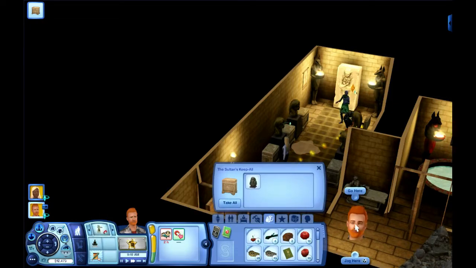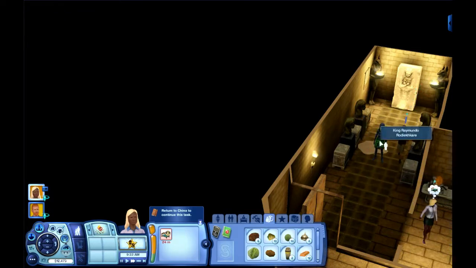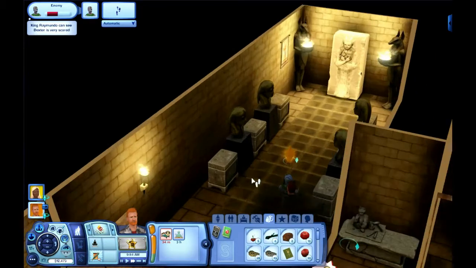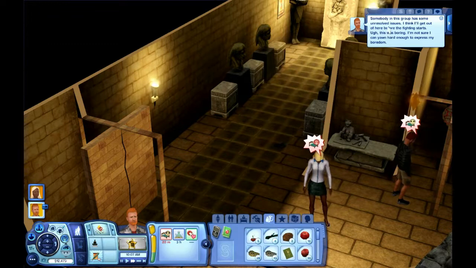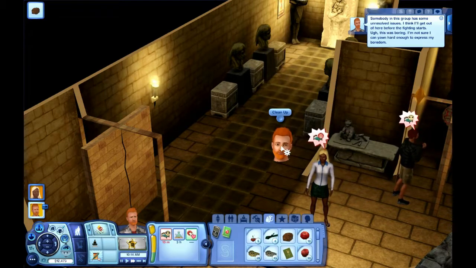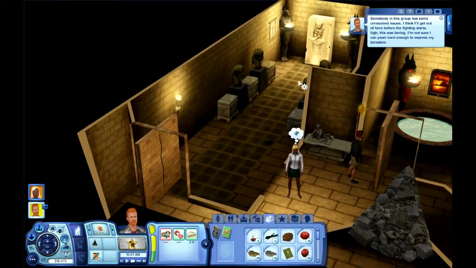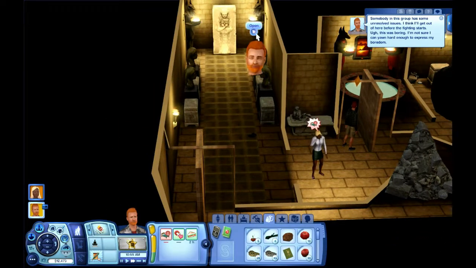Oh no! Quick! Run here! Dexter! Move it! Oh, he's in a fight. Oh, he won. Jeez. What on earth is that? Ha! That's what's left of that mummy. Someone in this group has some unresolved issues. I'll get out of here before this fighting starts. Too late. Because he's a kung fu master.